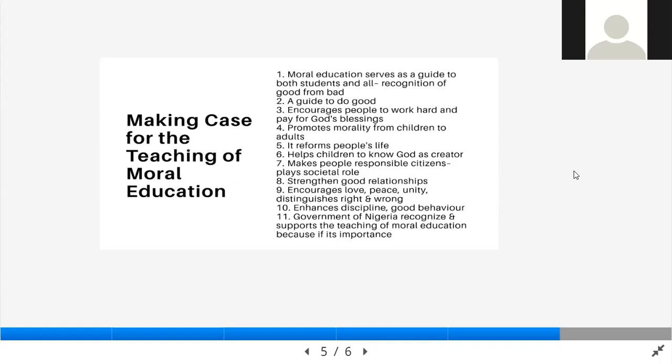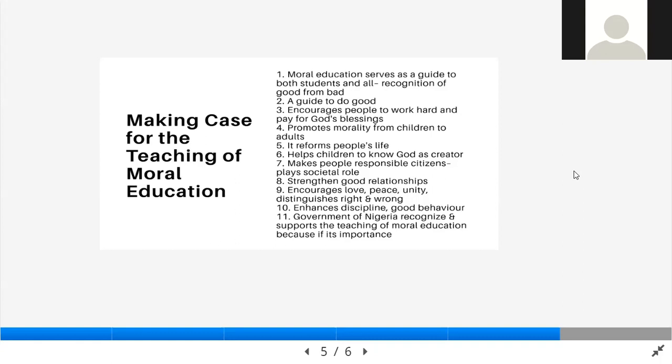If you don't step on any toe, no one will step on your toe. Love your neighbor as yourself. If you don't love your neighbor, he or she will know that you don't love him or her, and definitely there's no way he or she can love you. If you don't greet someone in the morning, if you don't greet mommy or daddy, they will not be happy with you. Certainly they will ask, what is wrong with you? You mean you got up this early morning and you cannot say good morning, mommy, or good morning, daddy, or good morning, auntie? If you want respect, you must also give respect.